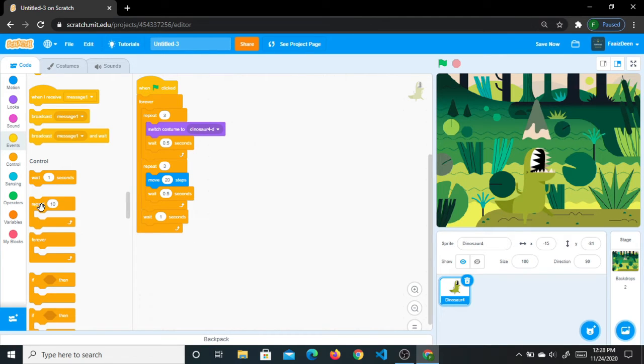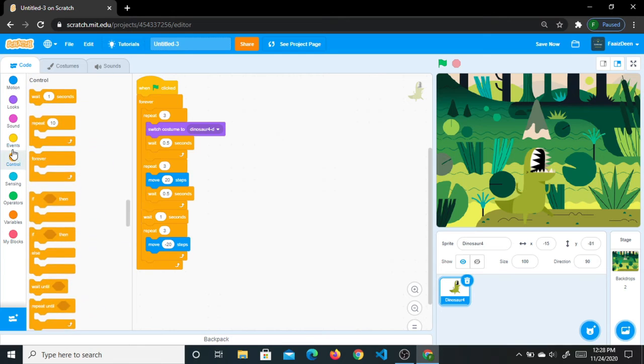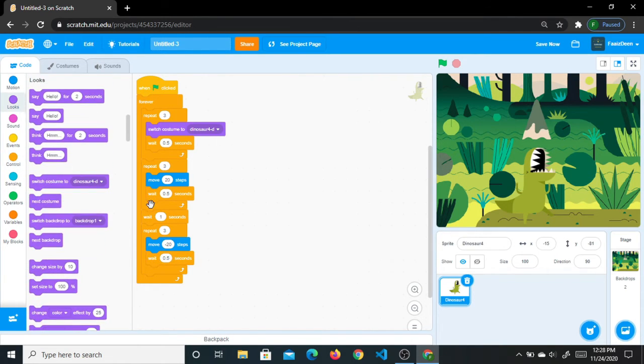We go into repeat, and then in the repeat we're going to say 3. We say go and move right here, minus 20, and then we go on the wait, 0.5 seconds, and then we go on think.